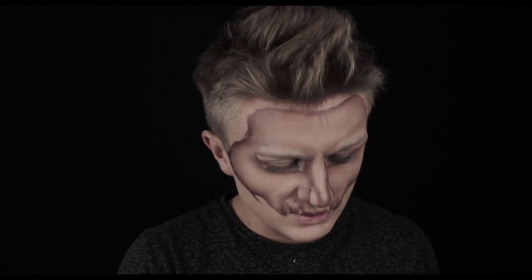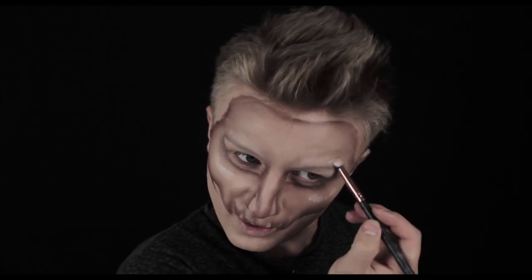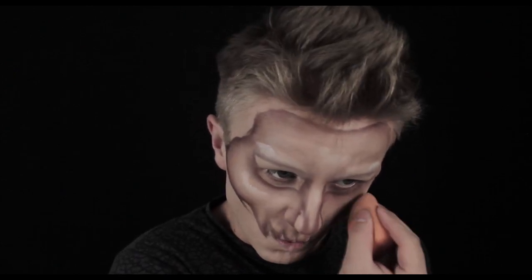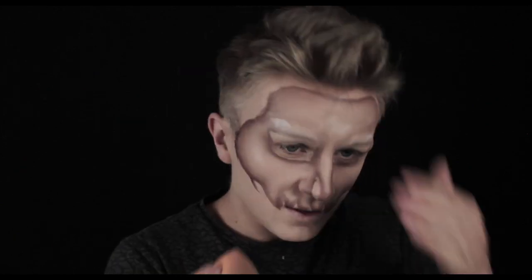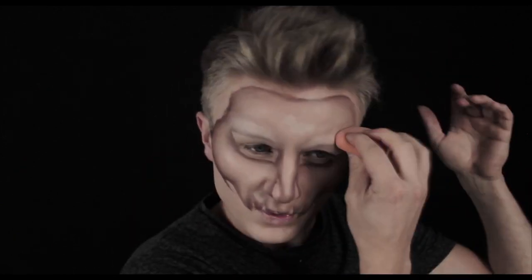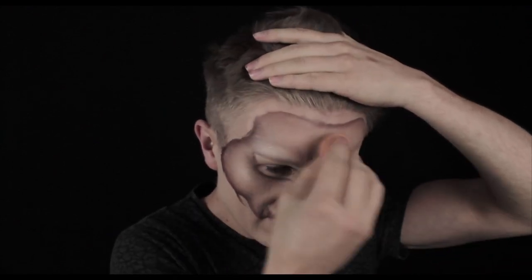And now we're going to do very small amounts of highlighting on this, just to add a little bit of dimension into your makeup, by hitting the high points of your cheekbones and maybe your brow bone up here. So just take your beauty blender that you've been using for everything else and go over all of that. And this is the last step before we actually start setting it all, because this is the point that we go over all of our forehead wrinkles and other wrinkles that we might have in our face.